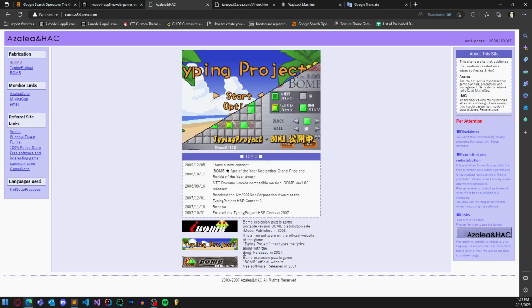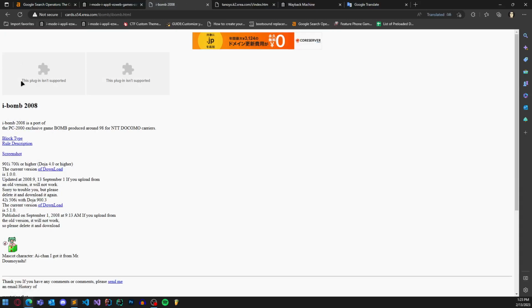As you can see, a few of the games here. So look around the website, maybe try to find what kind of stuff they have, and just go in here, one of those. And when you see these kind of windows over here, this plugin isn't supported, this is a good sign that you have found something.